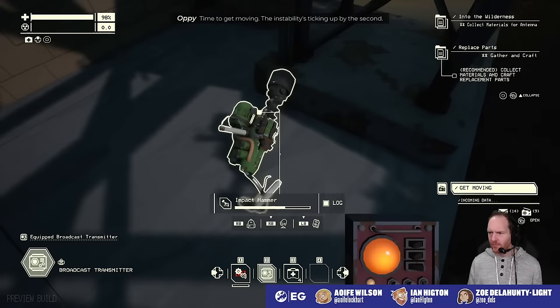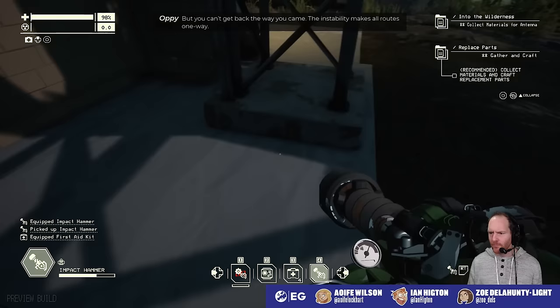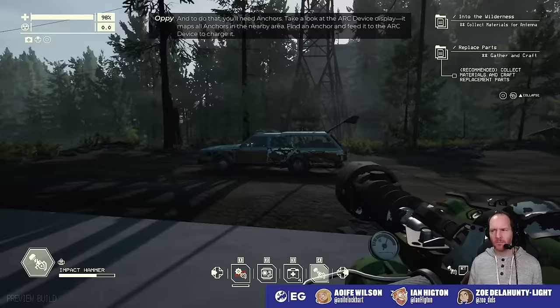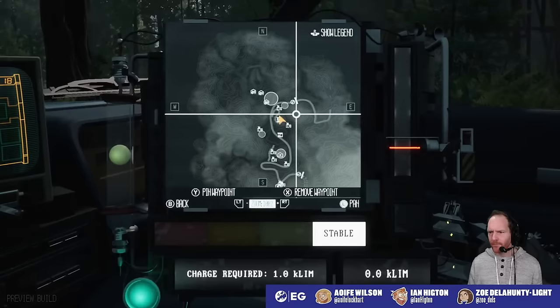Okay, time to get moving. The instability's ticking up by the second. But you can't get back the way you came. The instability makes all routes one way. And that's where my arc device comes into play. It'll get you back to the garage, but it needs to be charged first. And to do that, you'll need anchors. Take a look at the arc device display. It maps all anchors in the nearby area. Find an anchor and feed it to the arc device to charge it. You're an anchor. Don't you worry your pretty little head about how it works. You'll be out of here soon, so there's no reason to learn more about Limtech than you need to know.